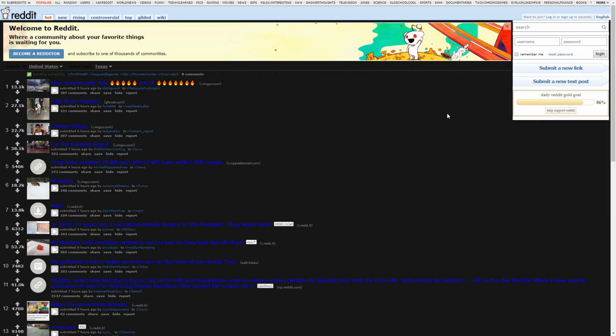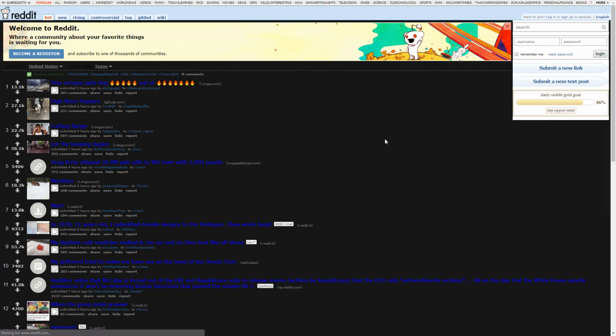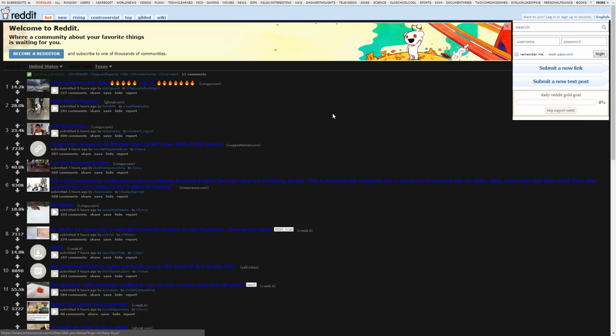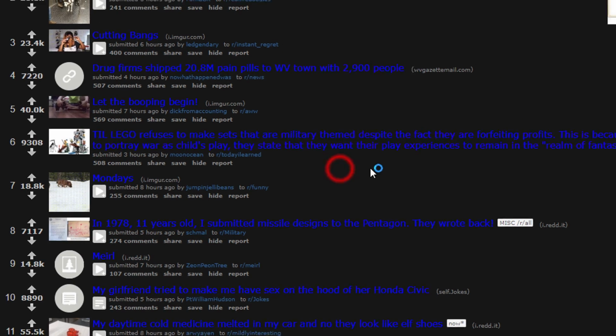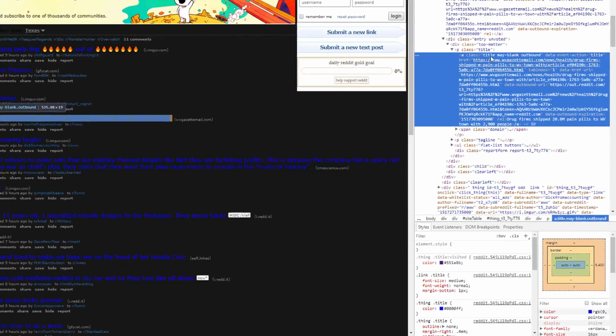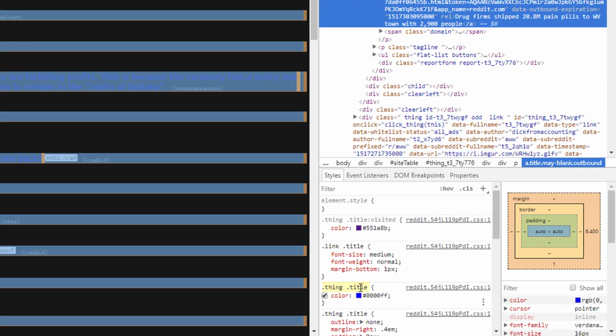Now let's reload our page and see if it works. Look at that. Works like a charm. Now let's try changing this odd looking blue titles. I think a yellow will look perfect for this background. So let's go ahead and right click on the title and hit inspect. Here we go. Style is applied to thing and title classes. Copy those class names first.